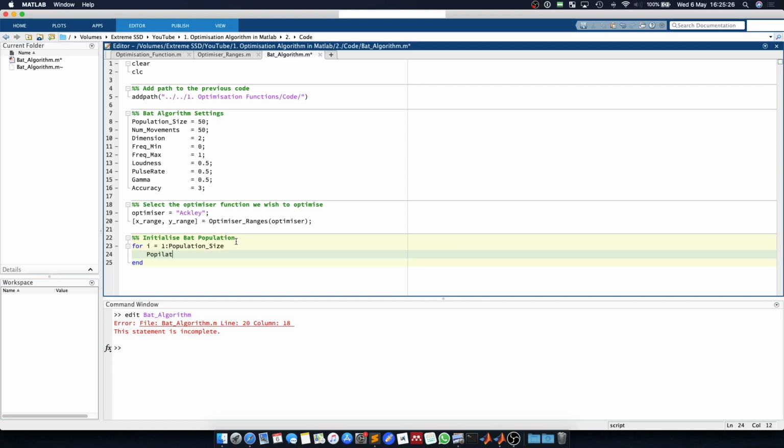So for the population, I1 is going to be a function of the x range 2 minus the x range 1. Now I wish MATLAB had a better way of generating values between other values from a normal distribution, but they don't. So this is how we have to do it. If I could spell.